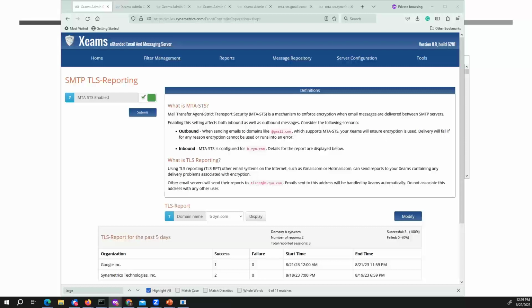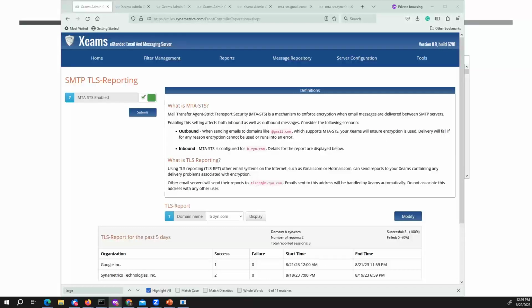So MTA-STS only ensures transport level encryption. What I mean by transport level is that any email, before it reaches the final destination, goes through multiple SMTP servers, right?